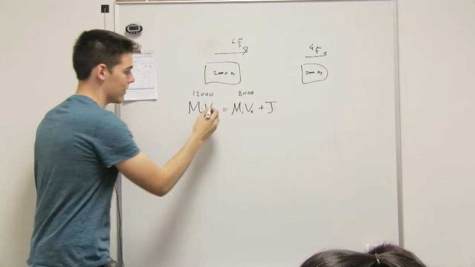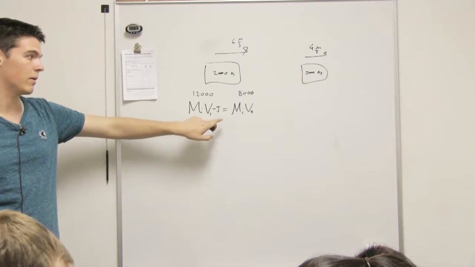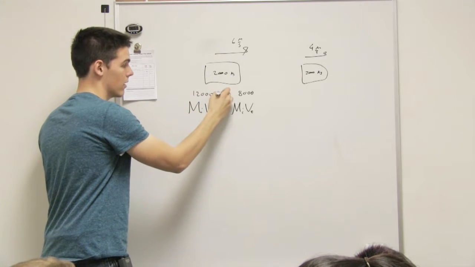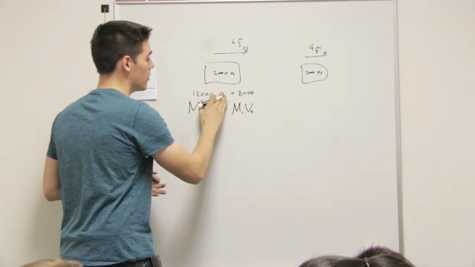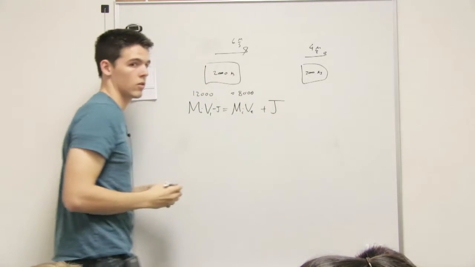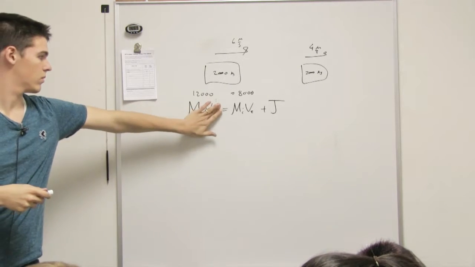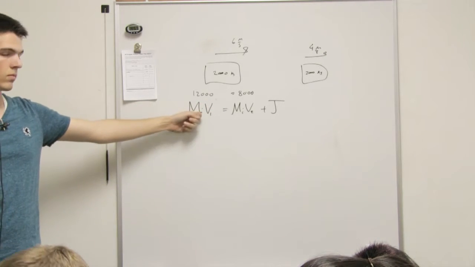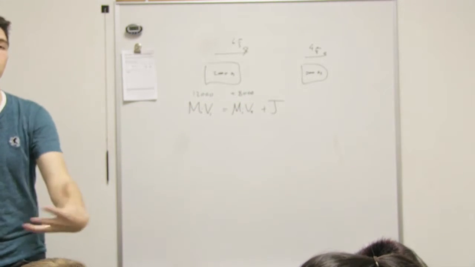You can make it like this with a negative J. That's correct. If you make that a negative J, then you're saying that that minus something is equal to 8,000. So plus J. Or you can say 2,000 is equal to 8,000 plus your impulse. That's the same as saying the initial momentum is equal to the final momentum plus the impulse. That impulse is how much momentum you lost.